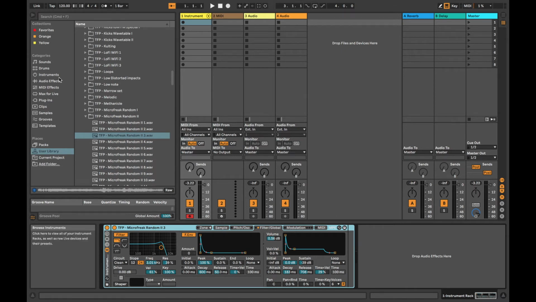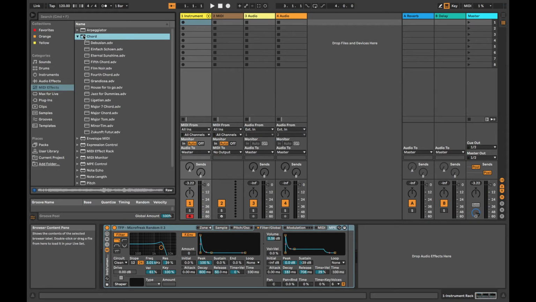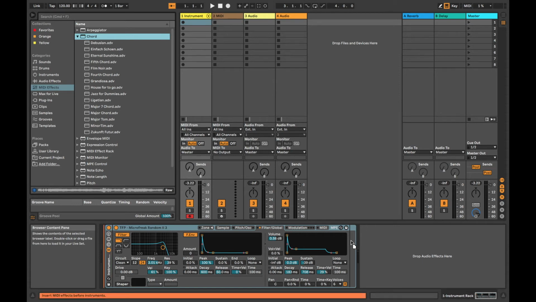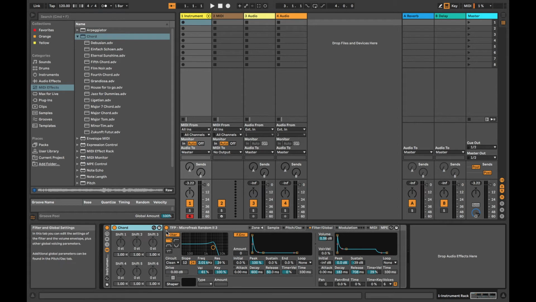So if we then take a MIDI effect, we can do, where's the chord there? Needs to sit inside the instrument, right? So 3 up. Let's make just a minor chord.